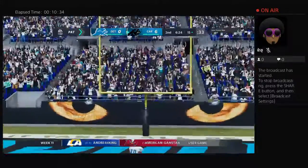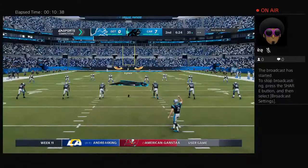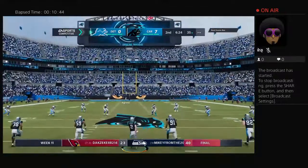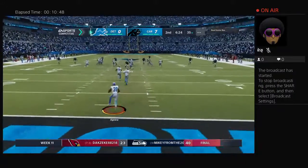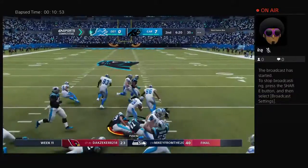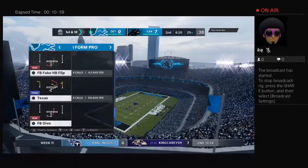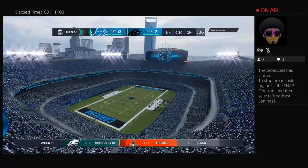And this will be good to give the Panthers a 7-0 lead. Makes the score Panthers 7, Lions nothing. Out is the kickoff unit as they run up and send this one away. Fielded a couple yards into the end zone. Jamal Agnew on the return. The Lions take over 1st and 10 at their own 29-yard line.